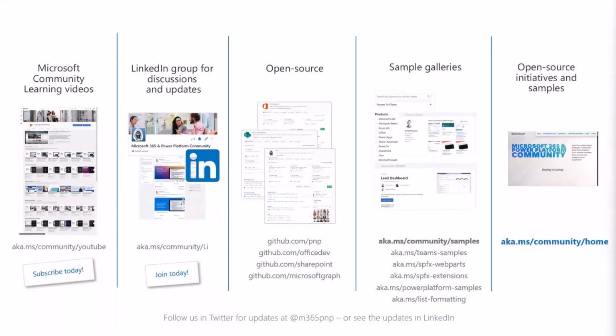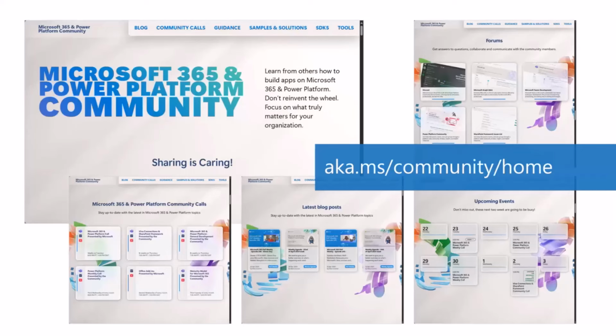But if you're thinking, man, do I have to remember all of these URLs? You do. And you'll win a prize if you do, but you don't have to. So you could also just remember aka.ms/community/home. And you'll notice that that has a little bit of a different look if you've been to our website before. That is a brand new design that we are going to be matriculating across all of our other projects, such as Sharing is Caring and the Recognition Program. But we're starting with our landing page.